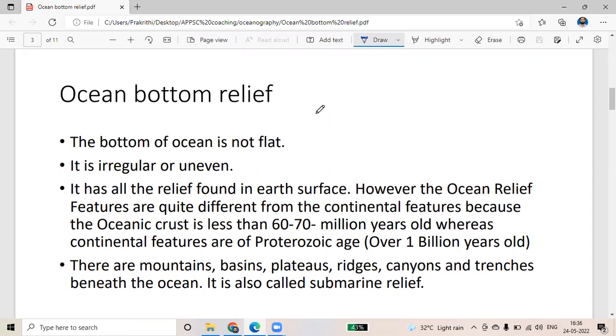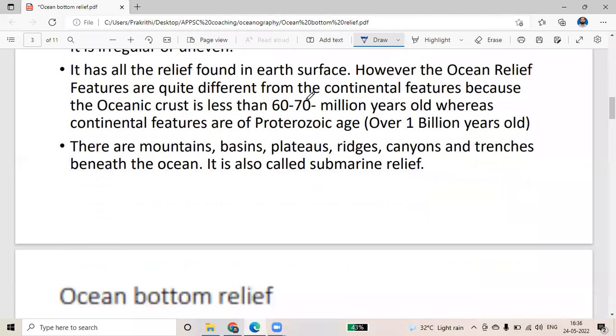As we know, there is sea floor spreading. ऐसा है, two plate margins होगा तो यहाँ divergent movement होगा, तो इसमें क्या है, magma बाहर आ जाएगा and it will spread to the sides of the ocean. तो sea floor spread हो रहा है इस जगह पे. So what happens is the bottom relief of the oceans is actually new in nature. That is why it is different. It is different from the continental features because these are new landforms.